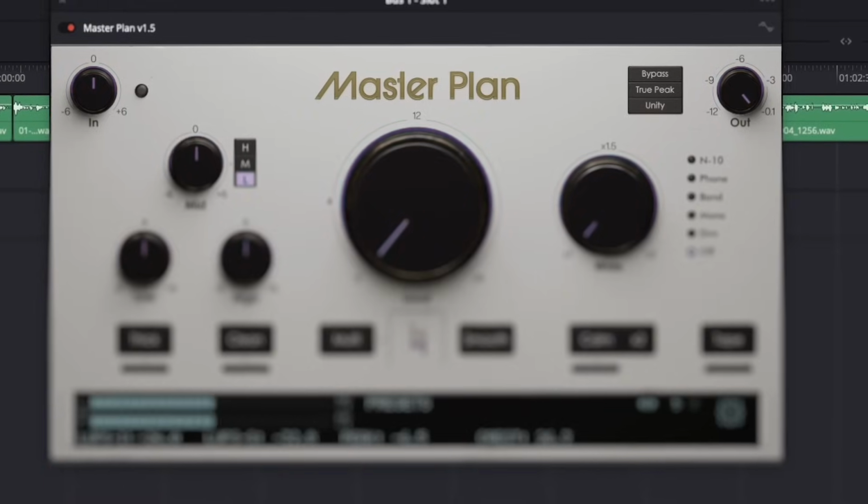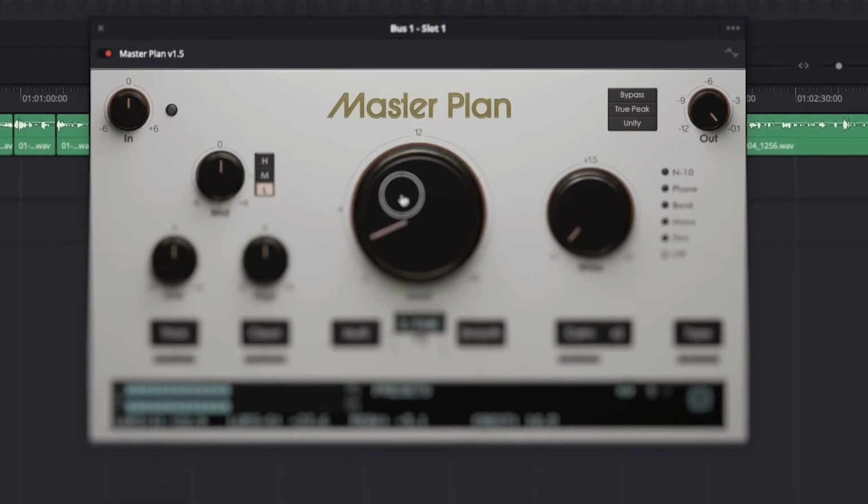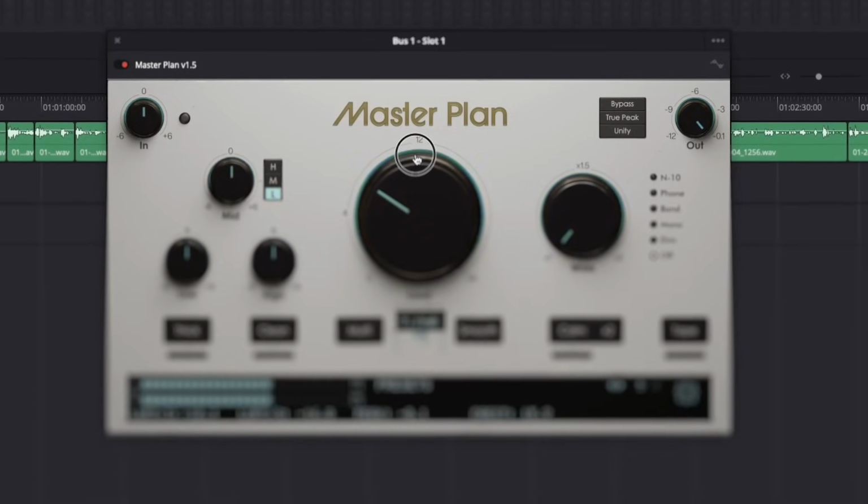If you just want to create music you're proud of for your own use, try mastering your music with a plugin like Master Plan or the others that are available. If you want a fresh perspective and the work of a trained pro, hire a mastering engineer to put on some finishing touches and cleanup. If your intention is to win a Grammy or be integrated into a film, commercial, or television show, it probably makes sense to work with someone that can ensure the final audio file has all of the necessary metadata.